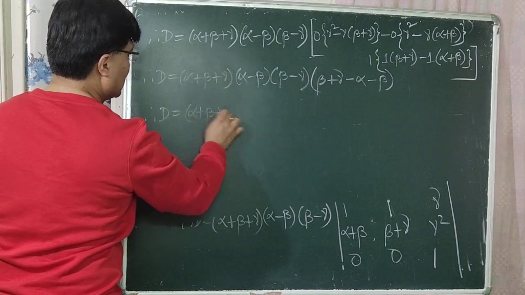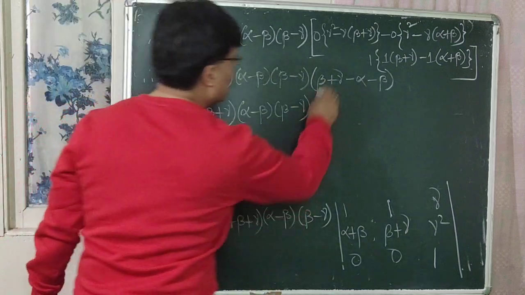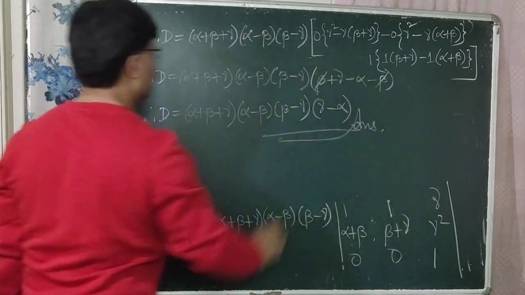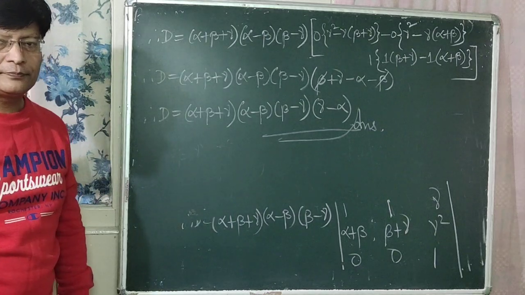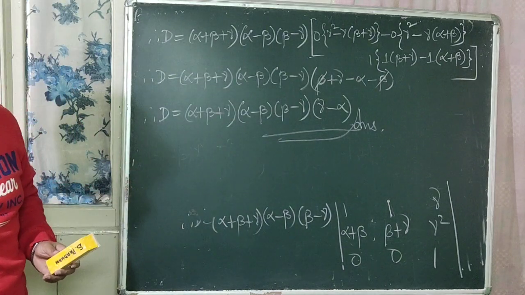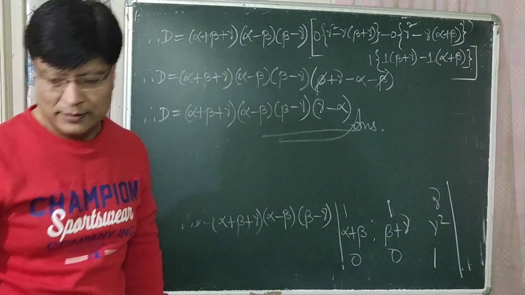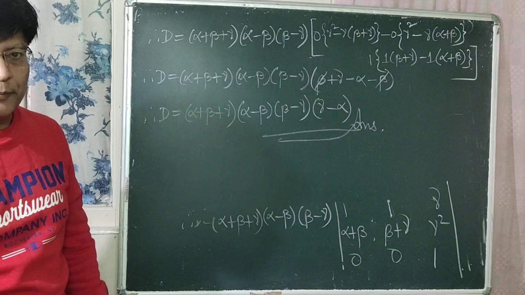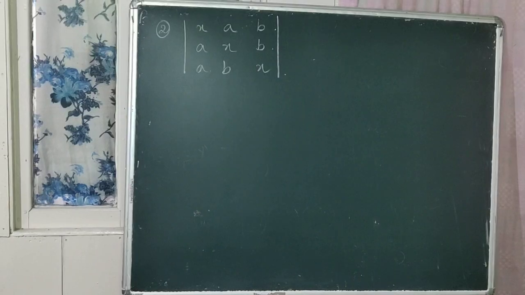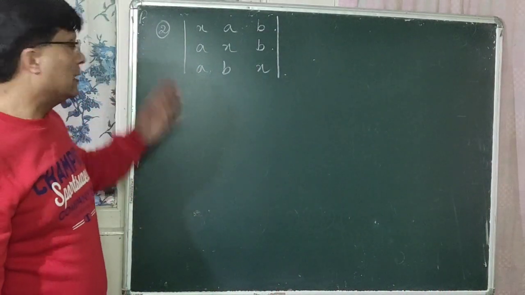So therefore D is equal to alpha plus beta plus gamma, alpha minus beta, beta minus gamma. If there is 0, you don't have to write this term because 0 into any number is always 0. Again, there is 0, 0 into any number is always 0. Only you have to write down this term. Let us expand it. 1 into beta, plus 1 into gamma, minus 1 into alpha, minus beta. So this is simplified. Okay? So therefore, D is equal to alpha plus beta plus gamma, then alpha minus beta into beta minus gamma. Then here beta beta gets cancelled. So what do we get? Gamma minus alpha. So this is the final answer.